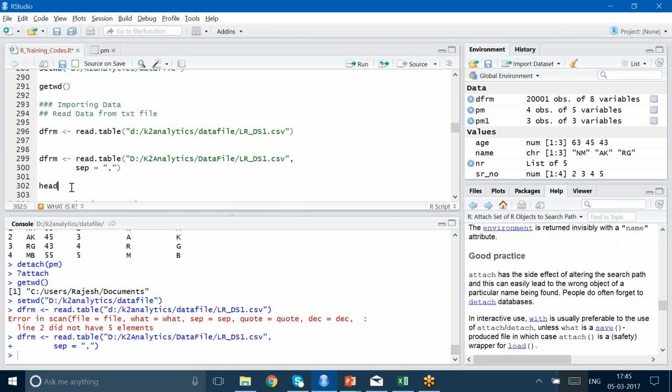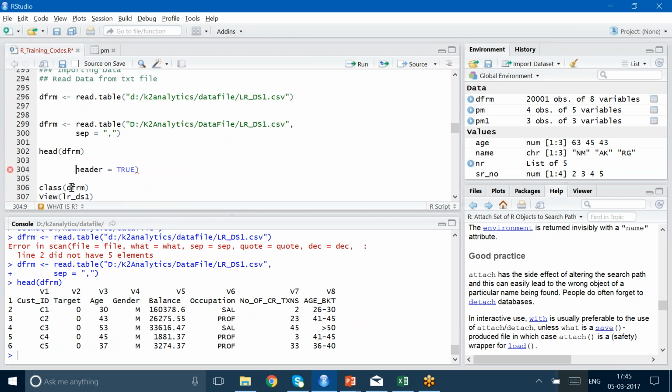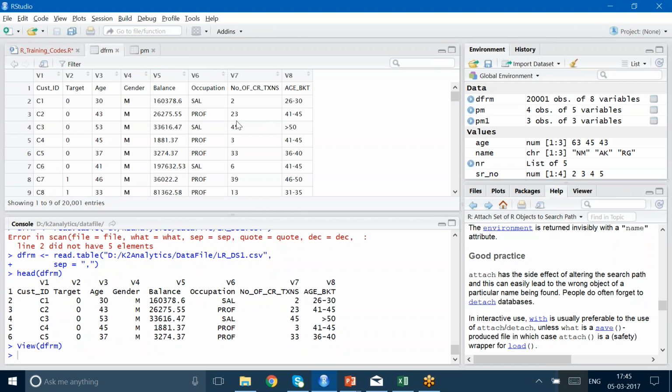Let us do head. Head is a command by which we can see the initial 6 observations. When I do head, 6 observations will get displayed. The other way you could have done is view. It would open the output this way.